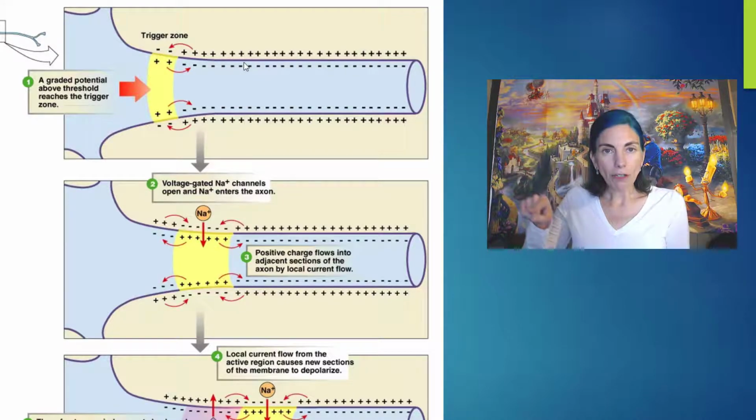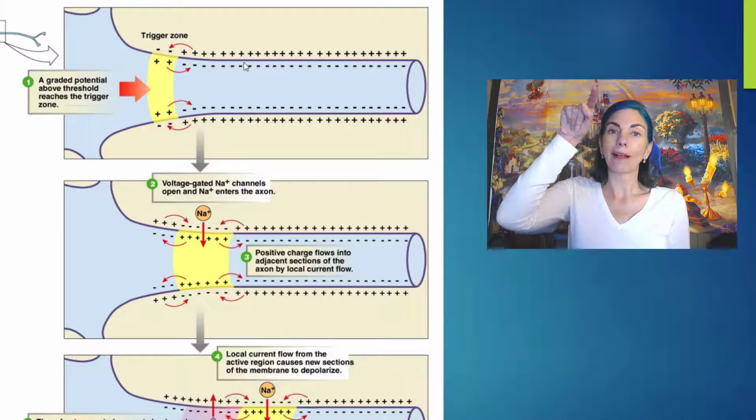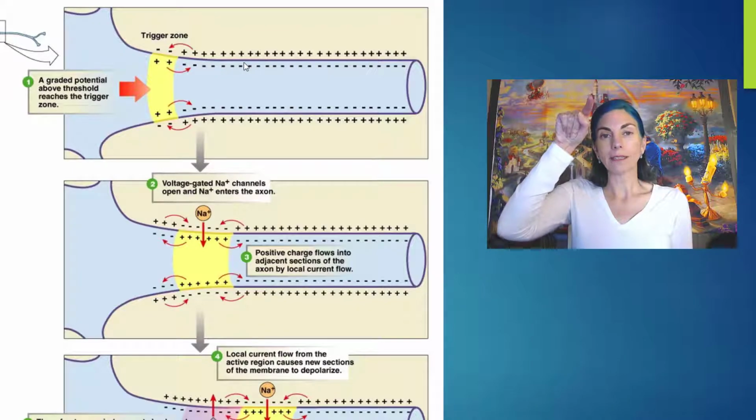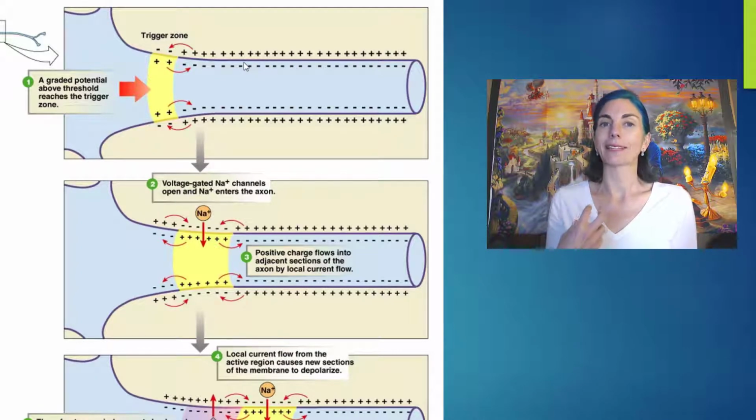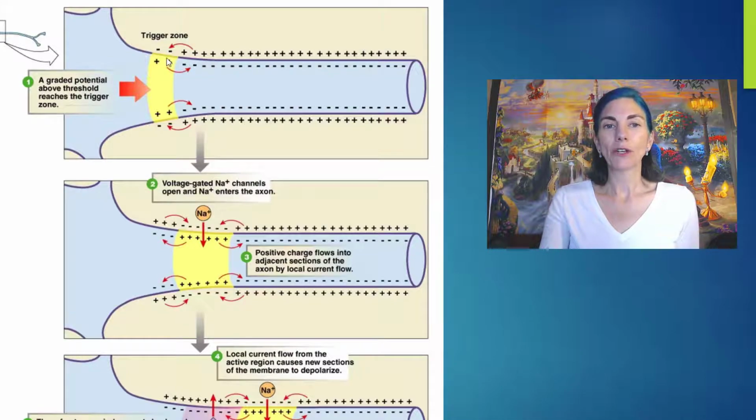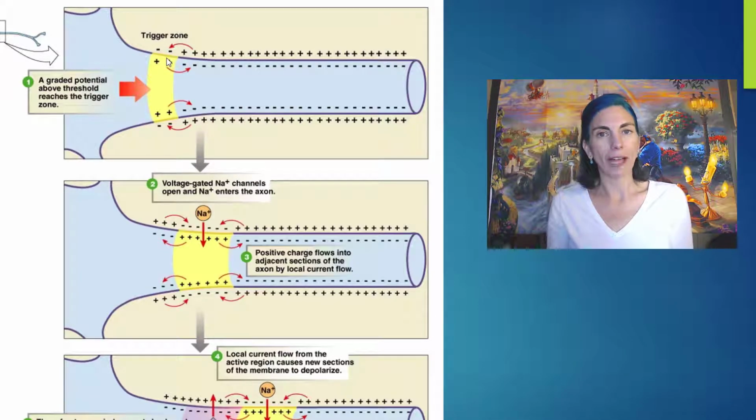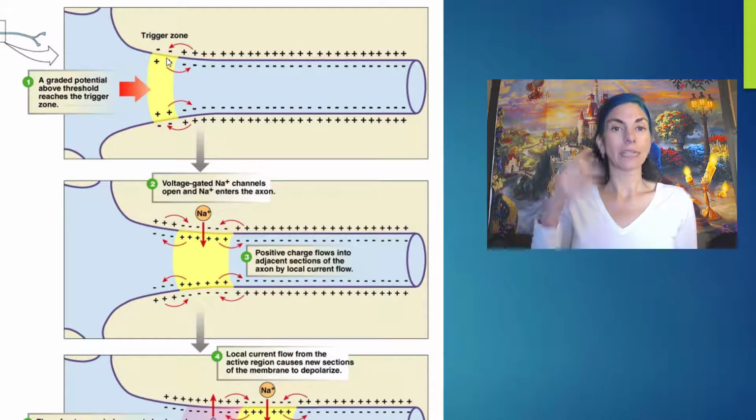But remember that during an action potential, we crest at plus 30. So when we crest at the plus 30 mark, the inside of the cell is actually more positive. And so you can denote in a very simplified way that an action potential is in the process of occurring, that you're kind of in the middle of it, with showing the positive charge on the inside and the negative charge on the outside. So what this is showing is that when you get positive charge coming in, we expect it to move both directions, which I described.